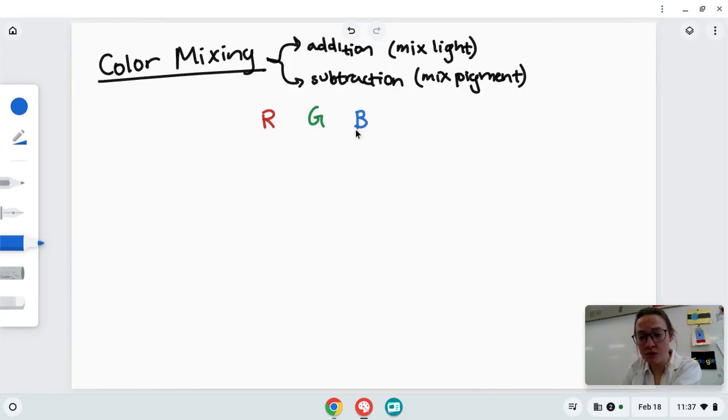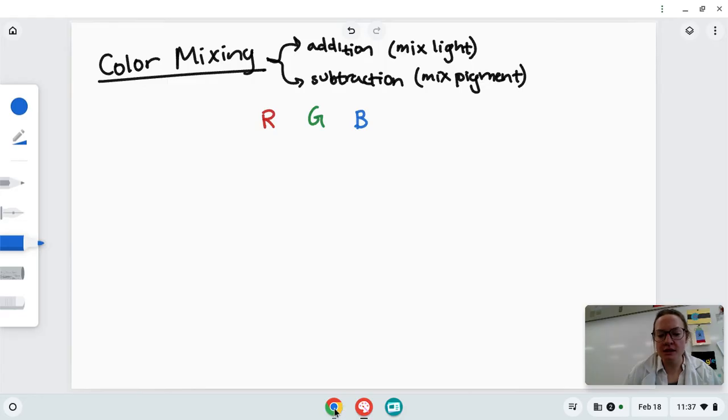So all of the light that you see in the world is a combination of what your red cones are seeing, what your green cones are seeing, and what your blue cones are seeing. We call these the primary colors because that's the way your brain is going to interpret the world, through combinations of these three colors, these three frequencies of light. That's why we say that red, green, and blue are the primary colors for light addition. We'll talk about why your art teacher told you that primary colors were red, yellow, and blue when we get to color subtraction, which is what happens when we mix things like paint.